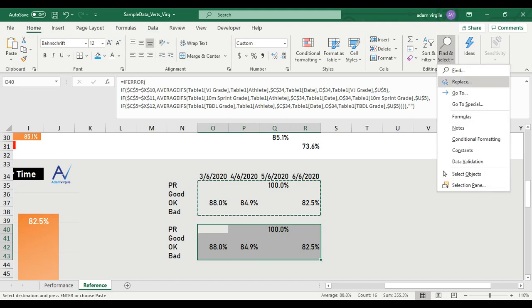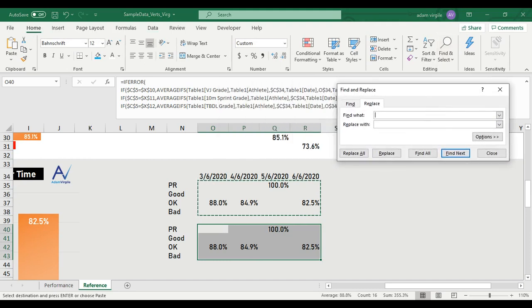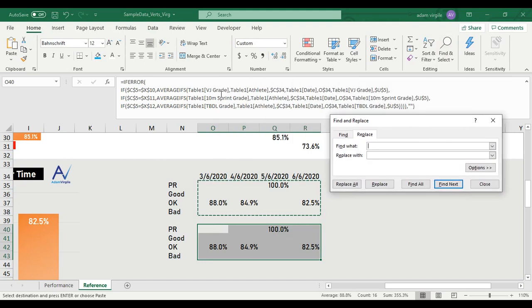Home. I'm going to go to find, replace. And what do I want to find? I want to find the word grade with a square bracket on the end. So grade with an open square bracket on the end. Or maybe a space grade. I want space grade with a square bracket on the end. And all I want to do is replace that with a square bracket on the end, so that instead of looking at the grade columns, it's just looking at the columns that don't have grade in them. I'm going to click replace all.